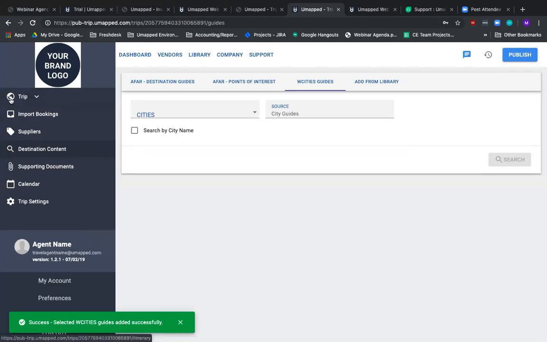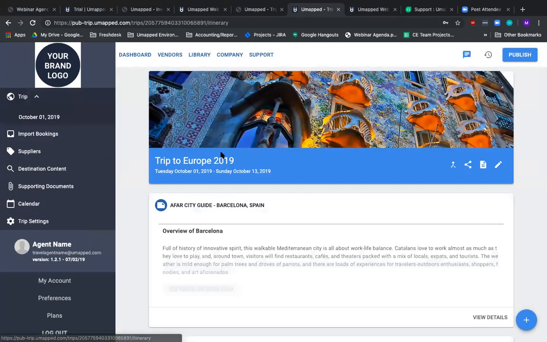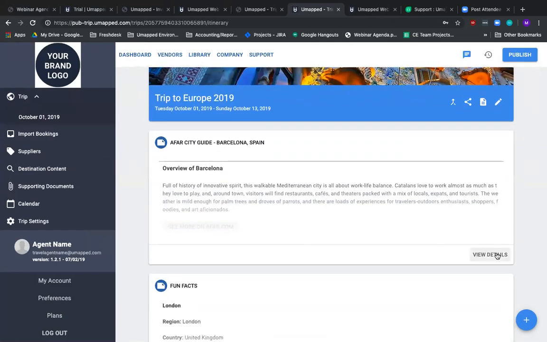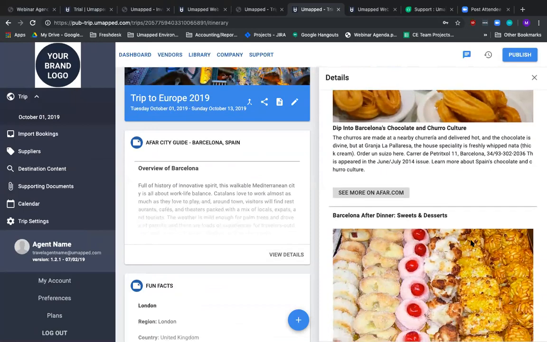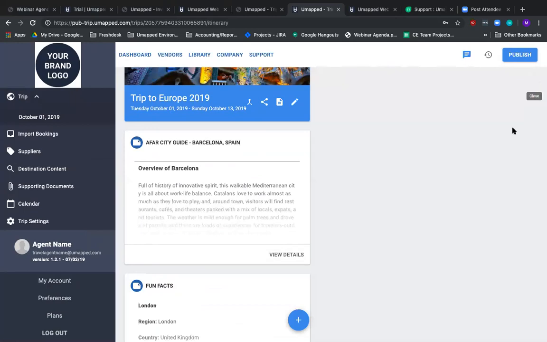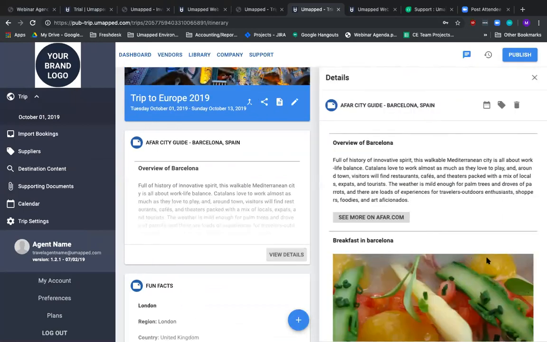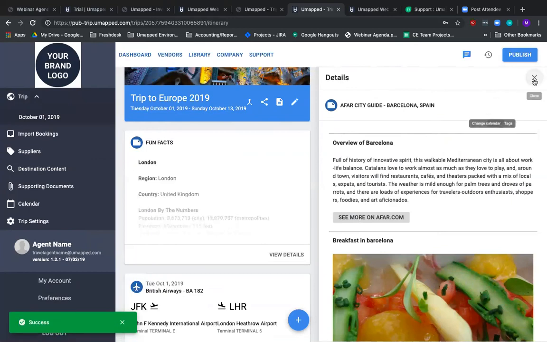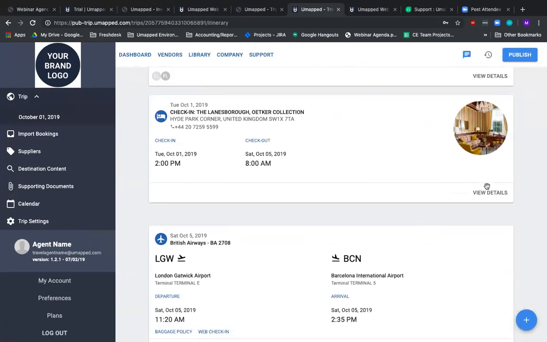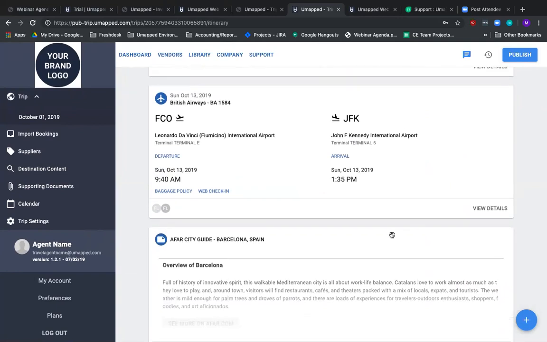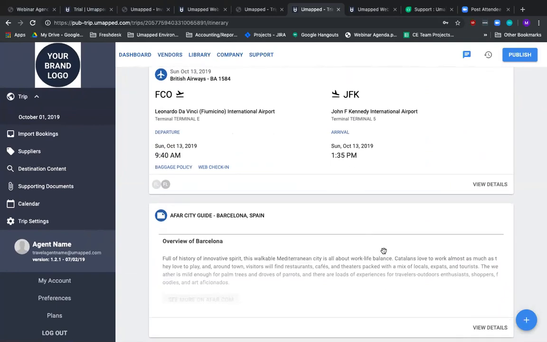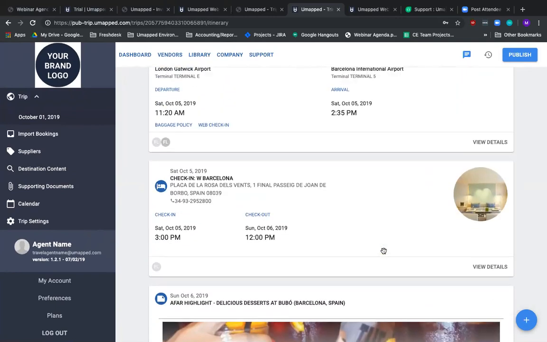So to access that view again, I go back into trip. And you'll see here, for longer guides such as the overview, we do enjoy putting it at the very end simply because we don't want it disrupting the flow of your trip. So all you have to do is go to View Details, select that tag icon, and place at the end of itinerary. So what this does is if I scroll to the very bottom, regardless of what other segments I add, this guide will always appear at the very end.